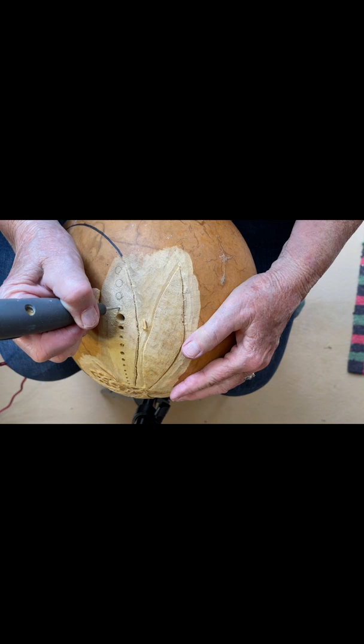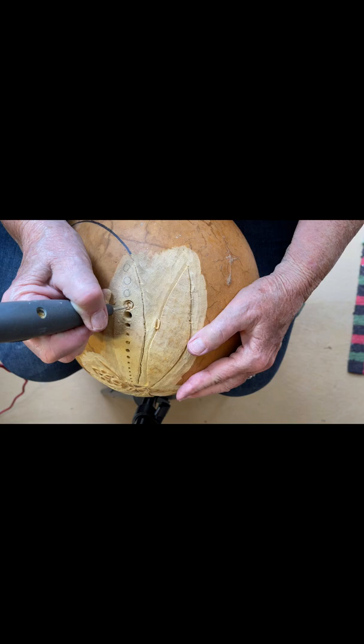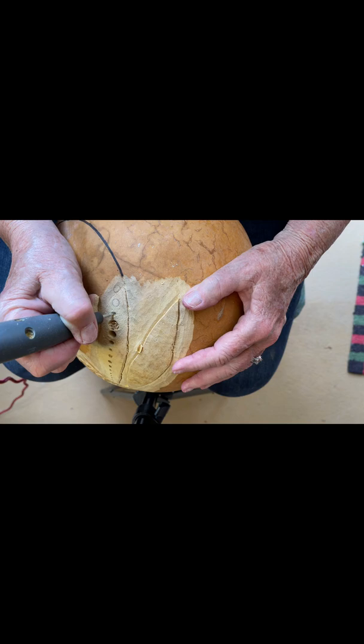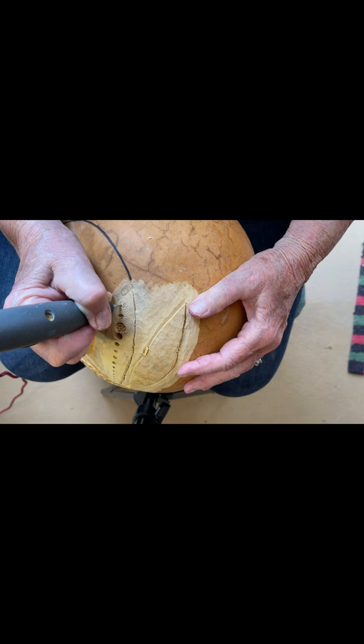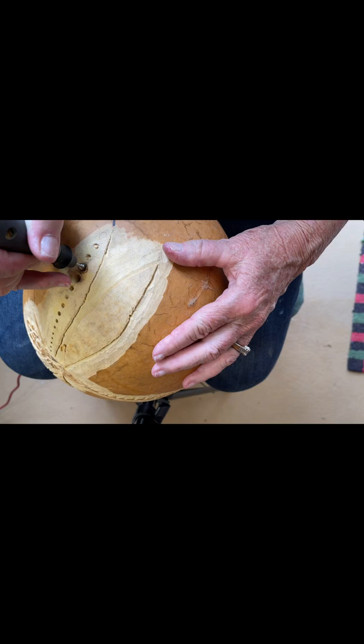I'm using the diamond long nose pointed bit for these holes right here. So take your drill bits, when you get a new set of drill bits, and get whatever you're going to be drilling on, get a scrap piece of it and practice so that you know exactly what your drill bits are going to do, what kind of designs they'll make, and all those things. You got to know your drill bits before you can go on to your actual project.